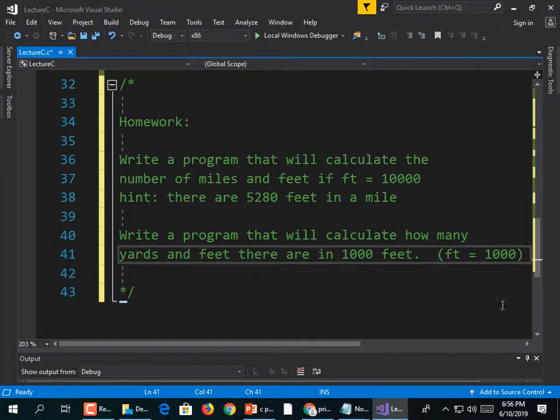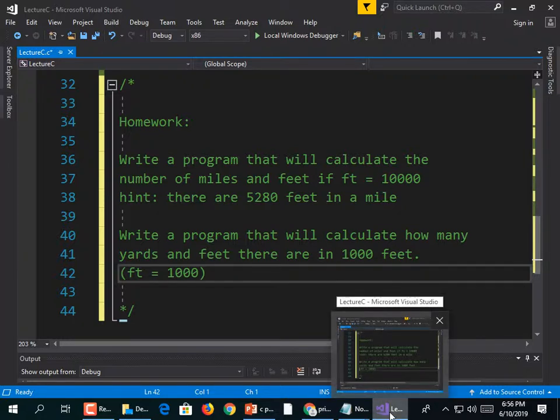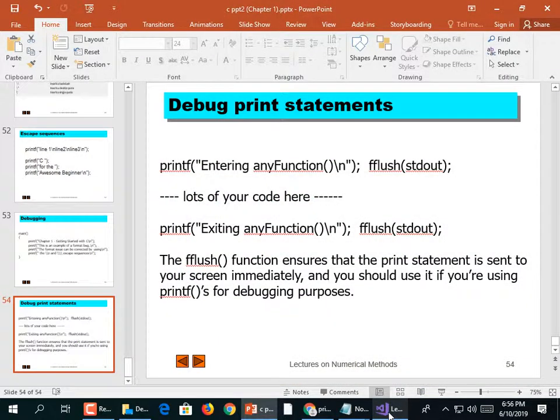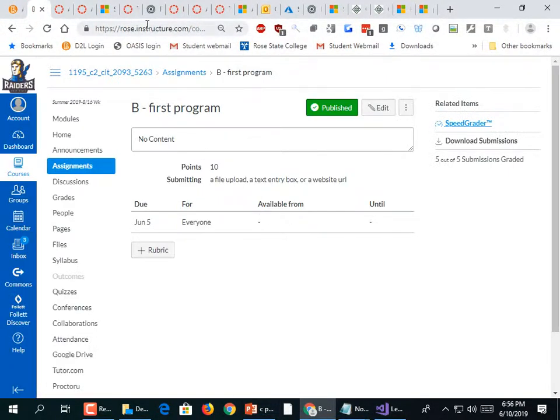So that's our homework assignment. Our original homework assignment with the Fahrenheit and Celsius, we're not doing that anymore. We're still going to do it. It's just I'm going to bump the due date back because, very good point, you didn't get Visual Studio installed. How could you have done the homework? So we're going to change the due date on that. Let's go do that right now. We're going to make it due a week from today, just like this one's going to be.